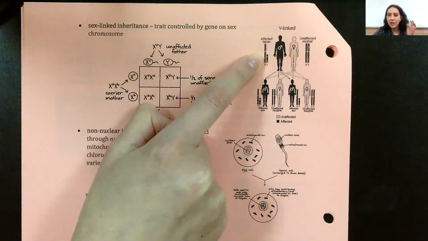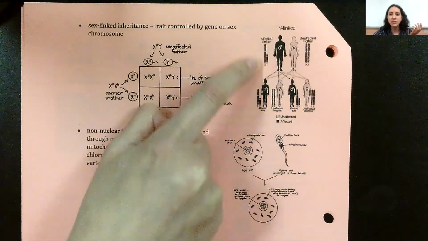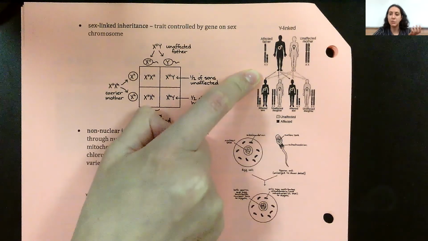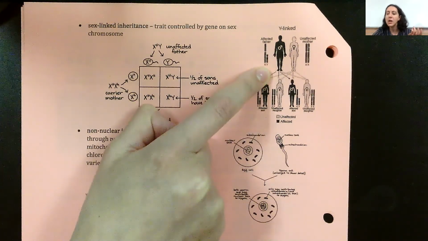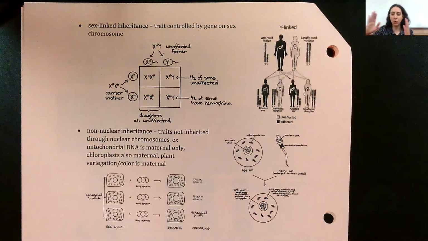Generally speaking, there's a whole bunch of genes on the X chromosome that don't even appear on the Y. They do have some corresponding genes, but there's a whole bunch that don't even show up on the Y chromosome. So I think Y-linked disorders or Y-linked genes are less common in general, and having issues with them is less common for that reason.